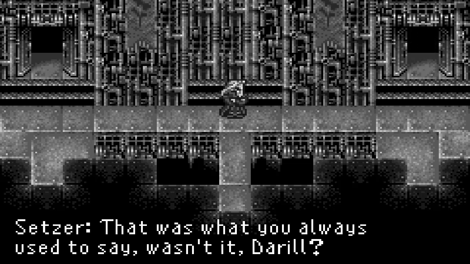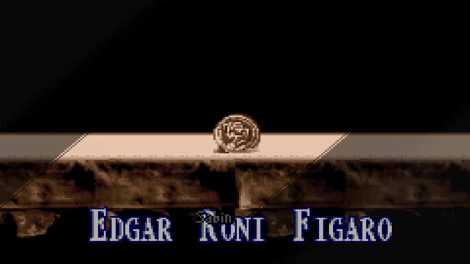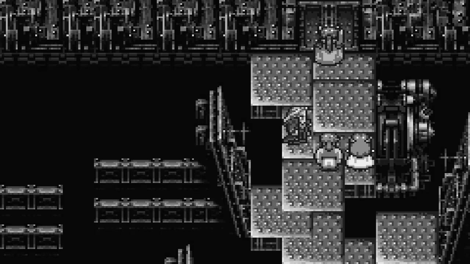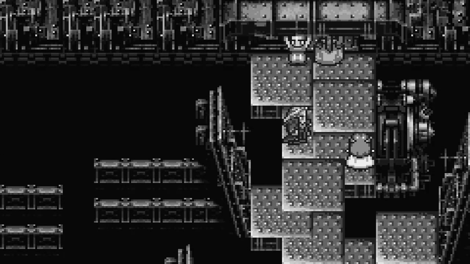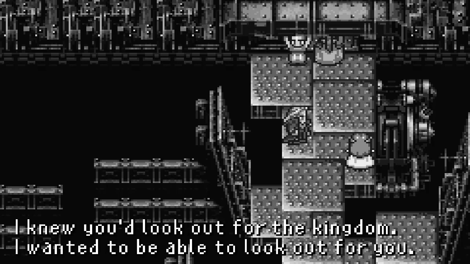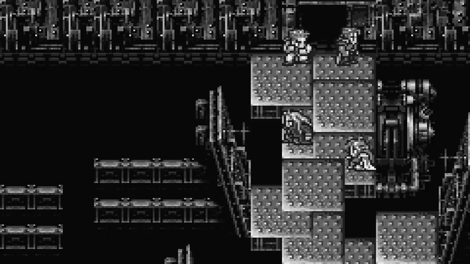Not sure where this room of the castle is, but I'm guessing it's the Guardian room. You got Edgar and Sabin, where they're separate paths, with Sabin being able to pursue his own dreams, and now those dreams have finally paid off. Sabin can actually protect his brother, have the strength to protect his brother. Go for the king I wanted to be able to look at, and off to become stronger. Yeah, and Edgar gave up his own dreams just to give Sabin a chance to be happy.